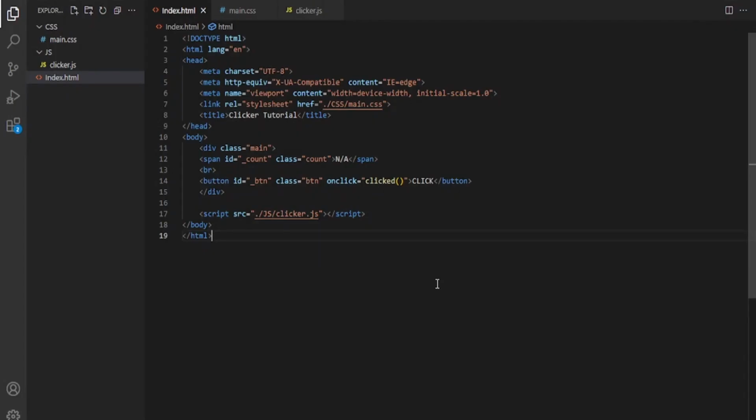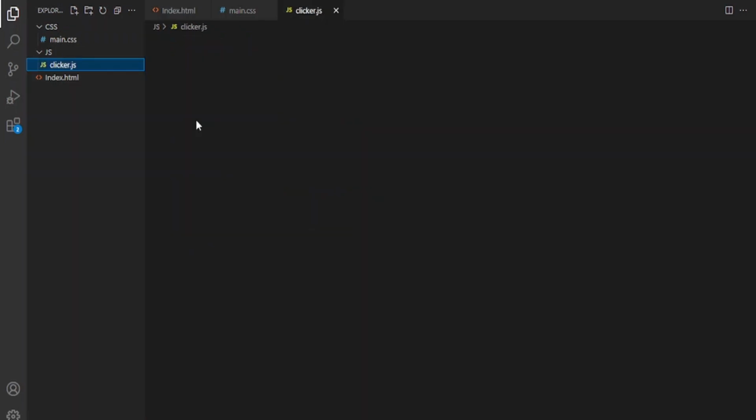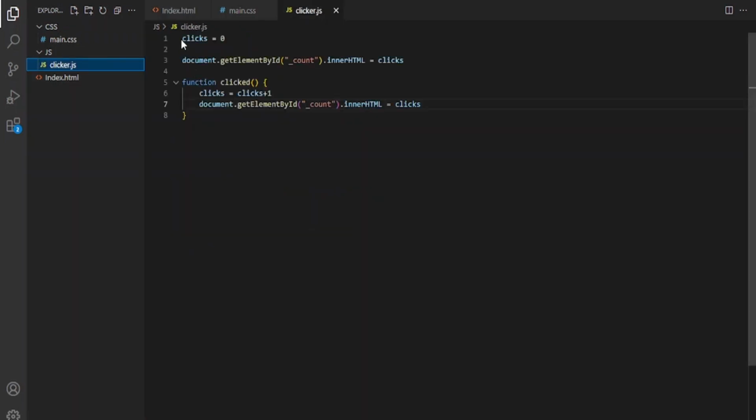Okay, we're here. Currently we have this going. So this is the index.html. First of all, we're gonna add the memory saving so we can continue from where we left off. For that, I want to go to clicker.js and get my place ready.